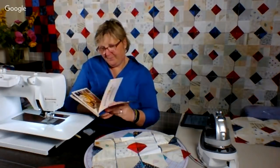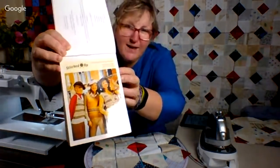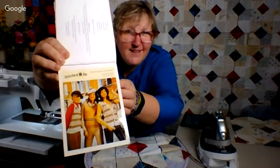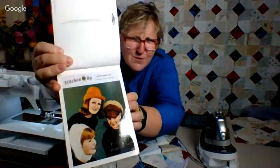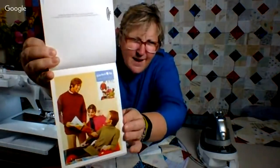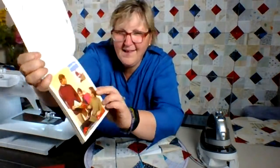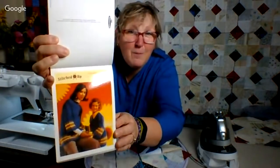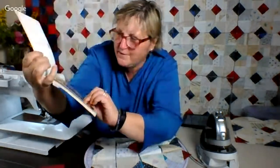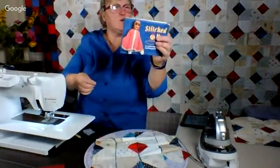Anyway, I just wanted to share some of these retro looks, and I like some of them. What's so bad with that? Or that? Those are lovely hats. What's wrong with that? Nice, nice. Handsome dudes. I've already used some of these. And I'm only going to show you a few because I want to use some of them. But isn't that cute? Matching patterns. Anyway, this is quite funny.